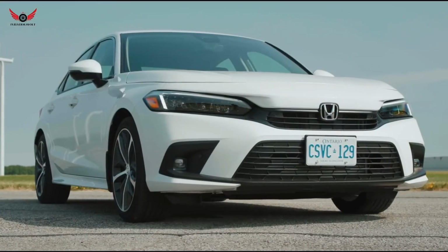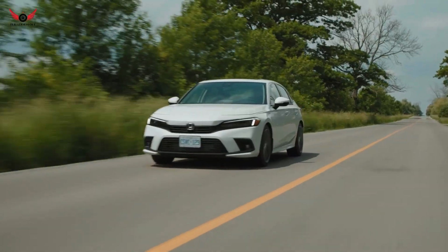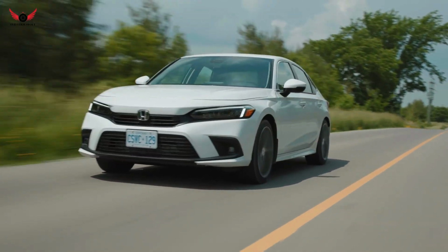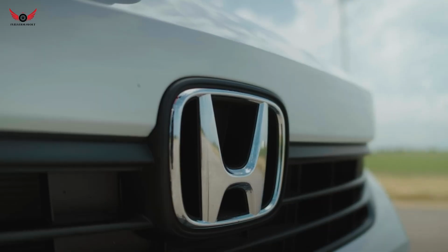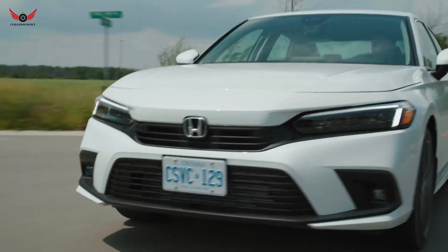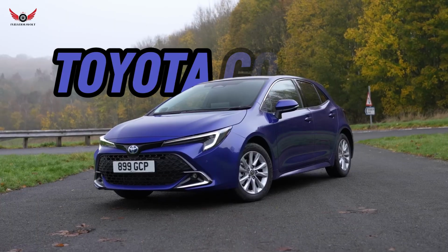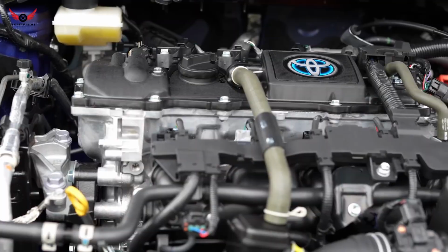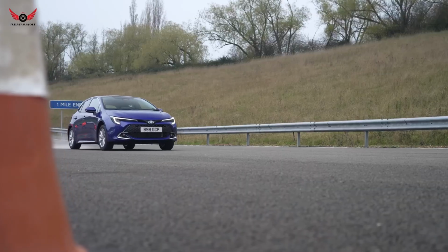All right, you've got the mileage, but what about the maintenance costs? Because, let's face it, a car that's cheap at the pump but constantly breaking down isn't a win. So, what are the best cars that combine low maintenance with excellent fuel efficiency? Well, look no further than the Toyota Corolla. This car has been a staple for reliability, and its maintenance costs are among the lowest in the industry.